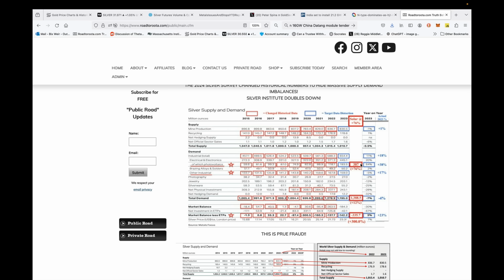This year, it's going to be a lot more. And the TOPCon last year was about 30%. This year is going to be about 80 to 90%, which is a lot more silver as well. So keep an eye on that. Absolutely keep an eye on everything that's going on in silver. Don't believe what you hear. Get your physical. Get it in your own possession while you can.